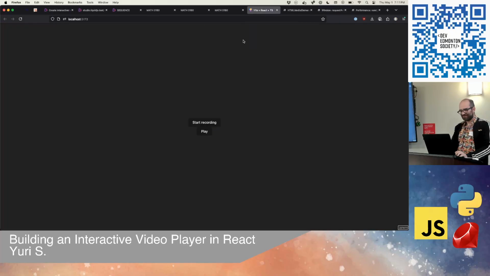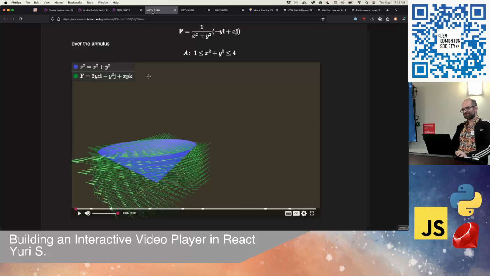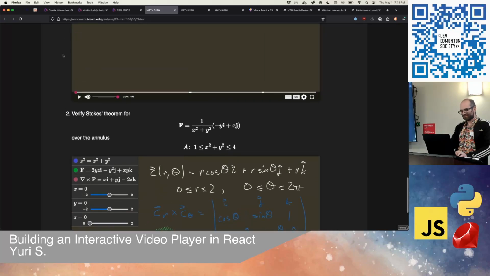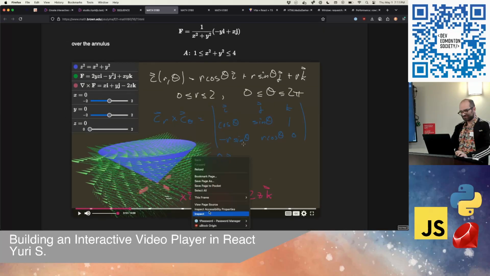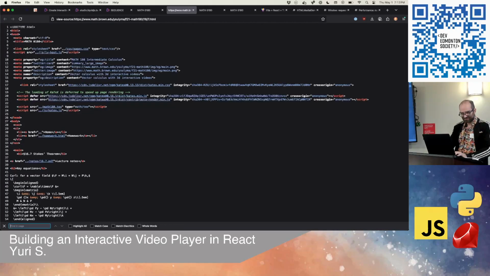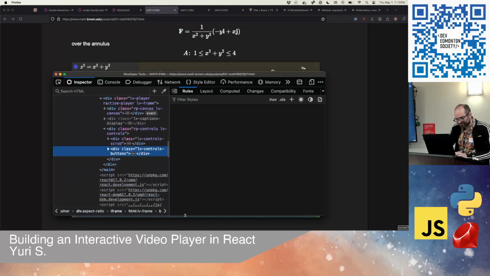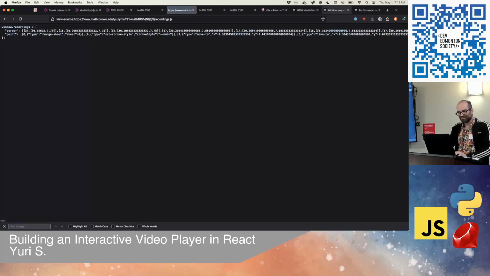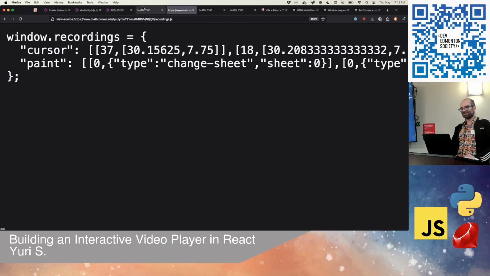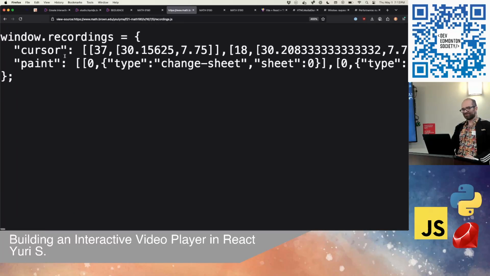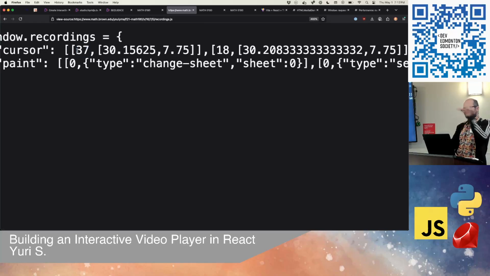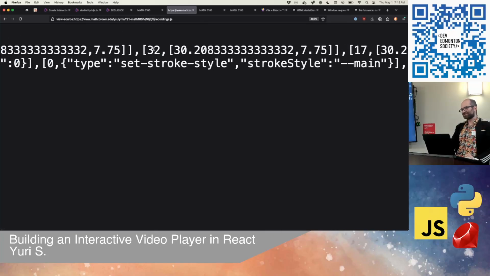So what I'm going to do is show how to record and replay just the motion of this cursor. If we look into the source of one of these, this is what is actually behind these. If we look at the cursors, this is going to mean milliseconds since the last cursor motion, and then these are the XY coordinates of my cursor. So we're going to write something to record something like this.